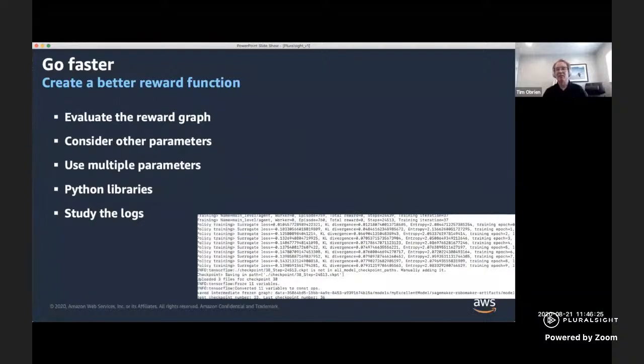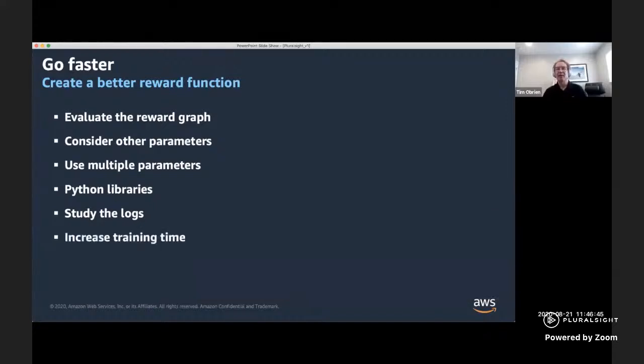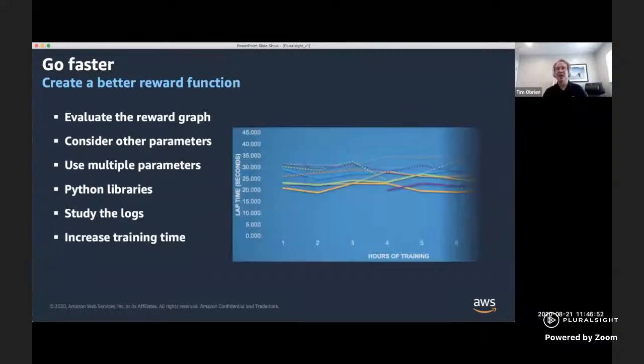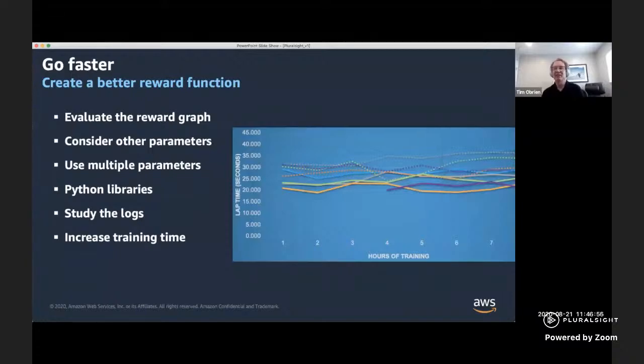This is what a log file looks like. So you can see that you can output all kinds of stuff that has to do with loss functions and how much entropy am I having at the time and how far I'm converging or diverging from my goal. And you can output all kinds of custom information into this as well. So studying the logs is a really important part of building a much better machine learning model. The other thing you can do, which is just throwing money at the problem, you can train for a longer period of time. In some cases, you'll find that increasing your training time can be very successful.